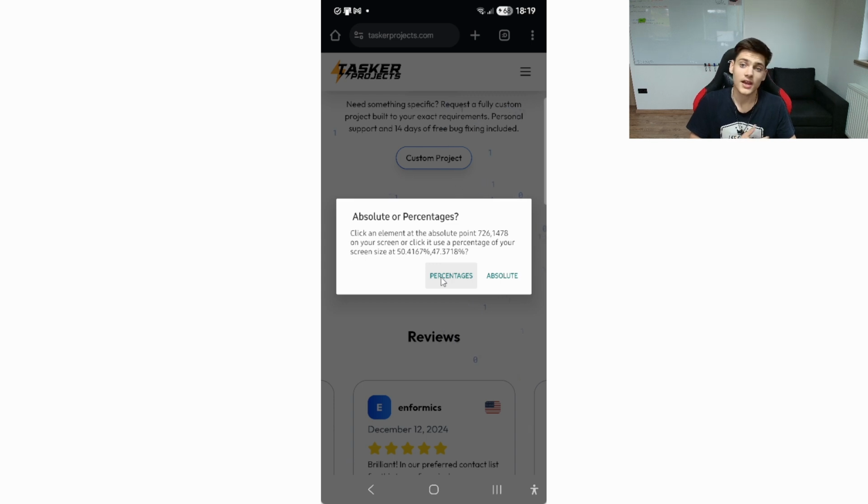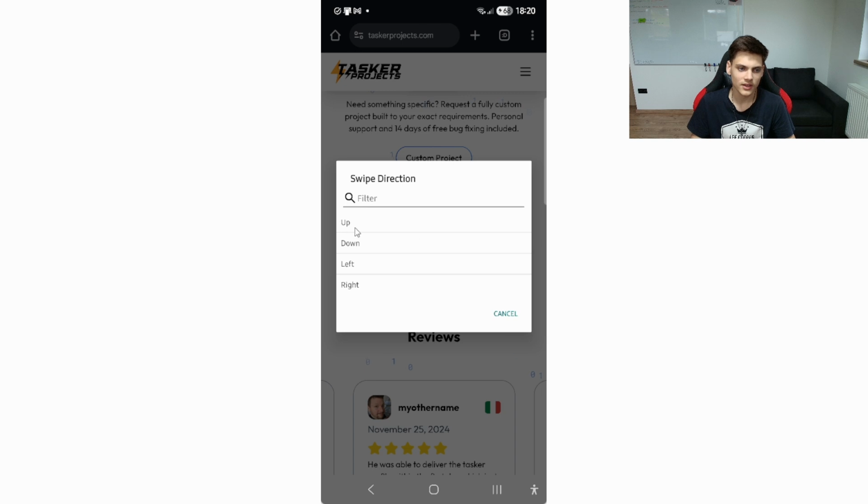So I think it's better if you use the automation on more devices. If you change the resolution of your phone, like to better resolution or to worse resolution, the point will change its position on the screen also. So yeah, it may be better to use percentages. It's just a preference, so yeah, why not?